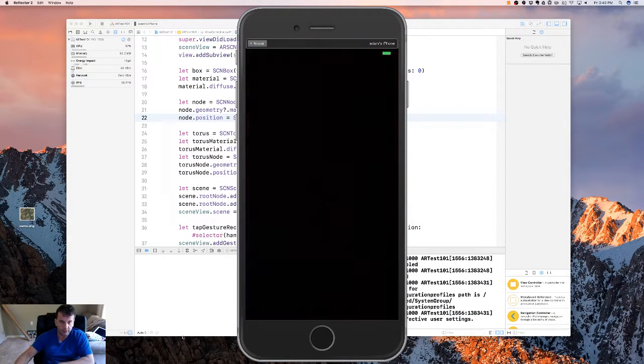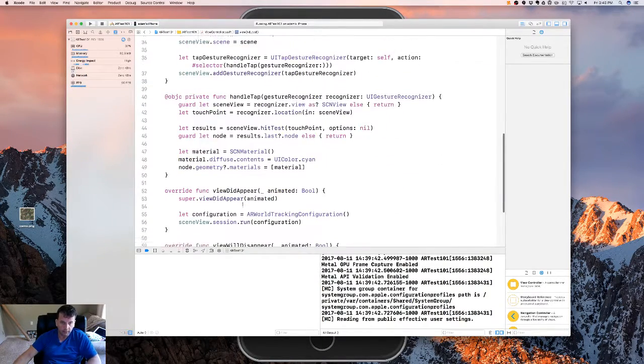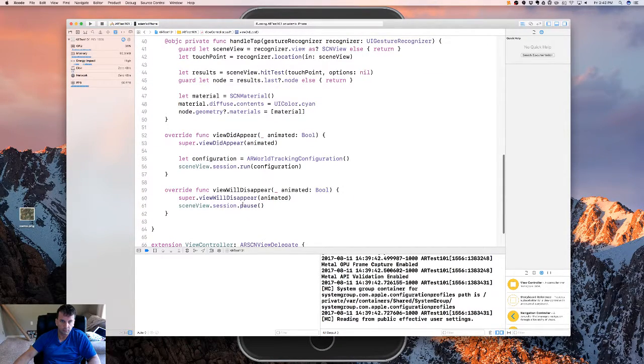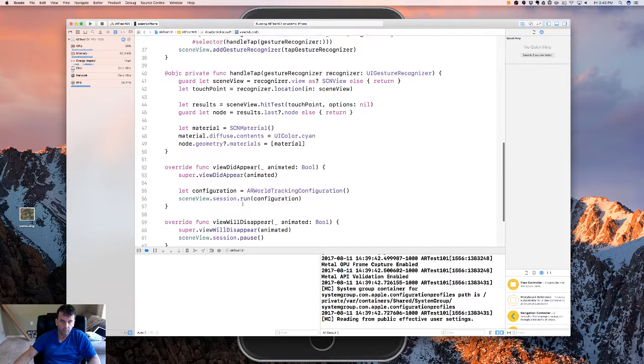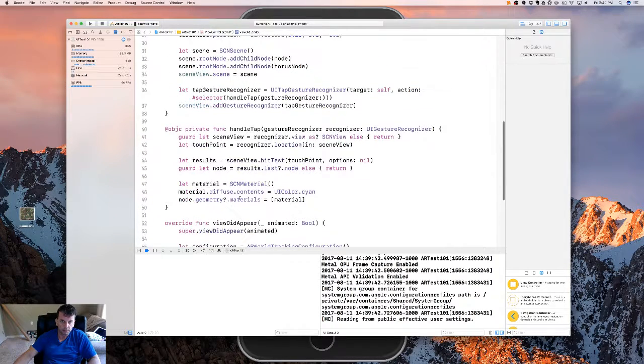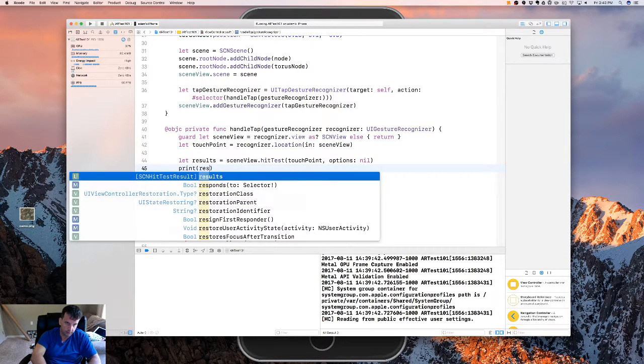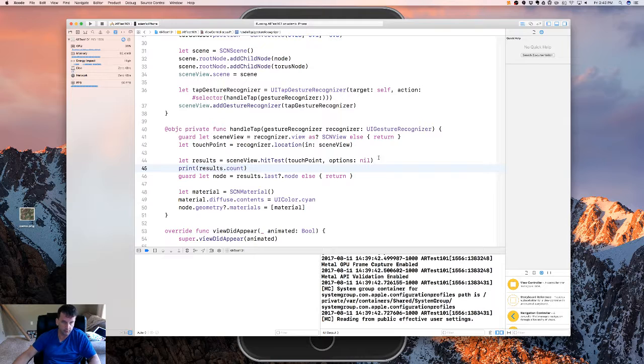Okay, so my expectation there would be that, let's get a count. Let's see how many things do come back. Let's just print results.count. Let's see what comes back.